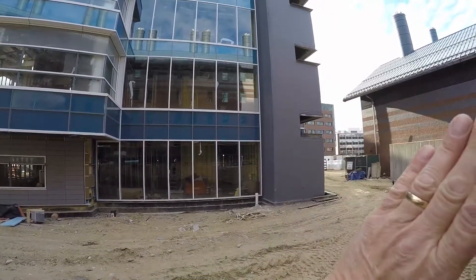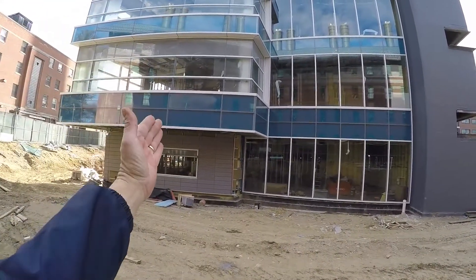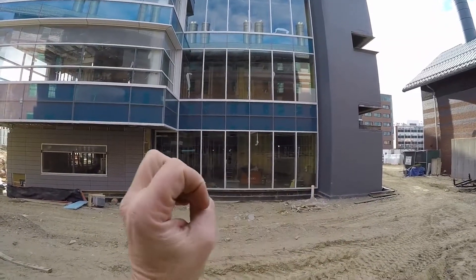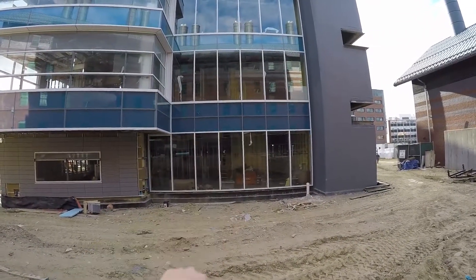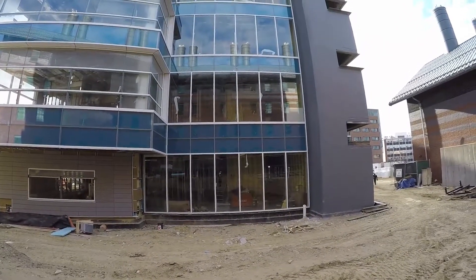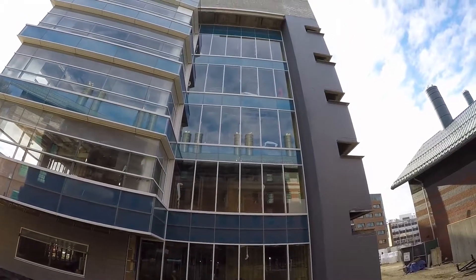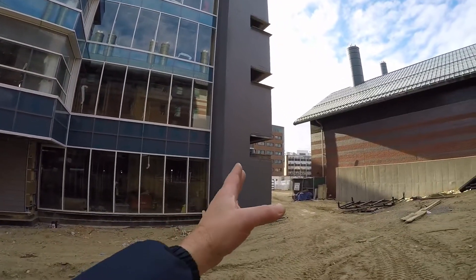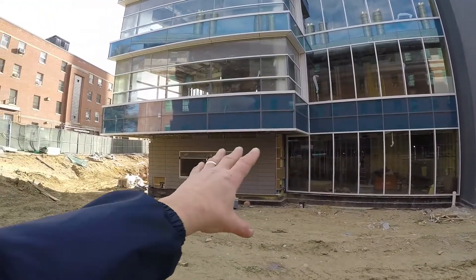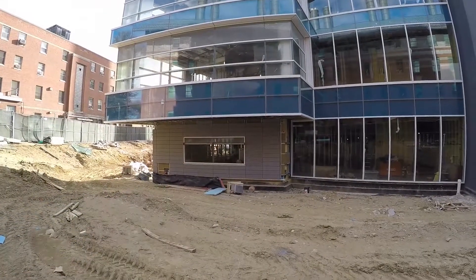There's a bank of labs on the north side and there'll be a bank of labs on the south side, with a corridor and another corridor, and then the interior will be the service areas for the labs. That's going to be the standard for each floor going forward. It will be the stair tower to the north over here and again we can see that the terracotta has begun on the first floor outside of this meeting room.